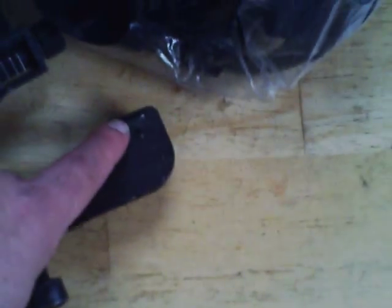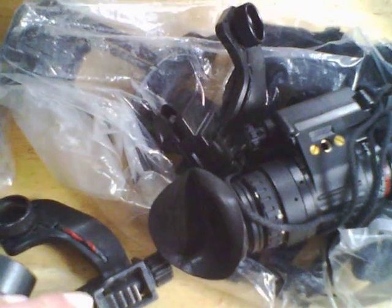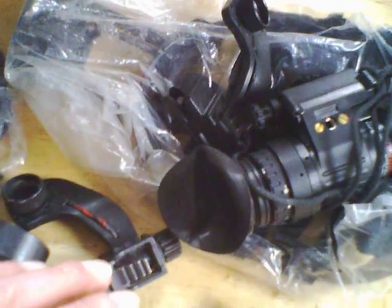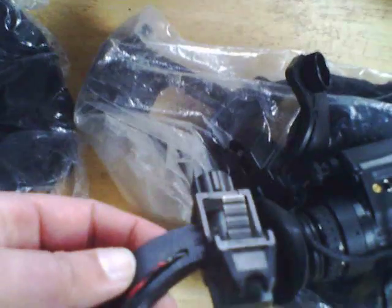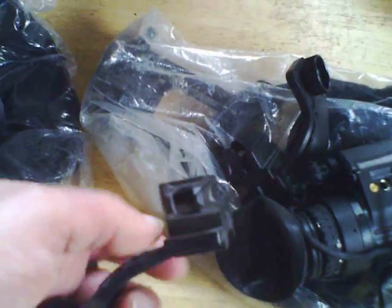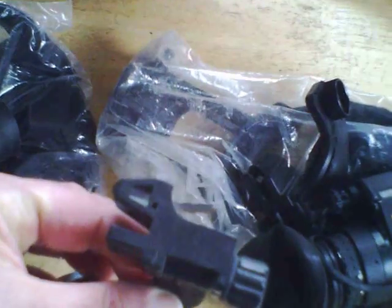But the little threaded thing is the same stuff. The other thing is, like I was saying, the head and helmet mounts for these things are the same as what were for PVS-7, which means that those are a centered mount. These things are going to use an adapter. These things have to have an adapter to put this on a head mount.